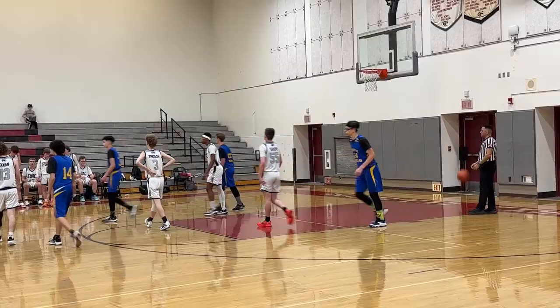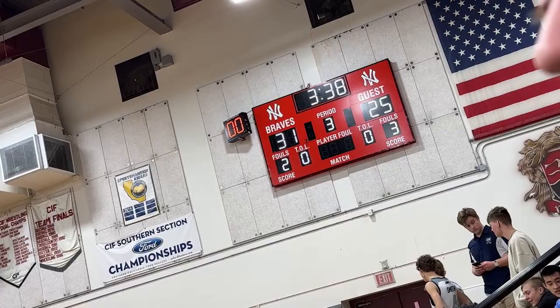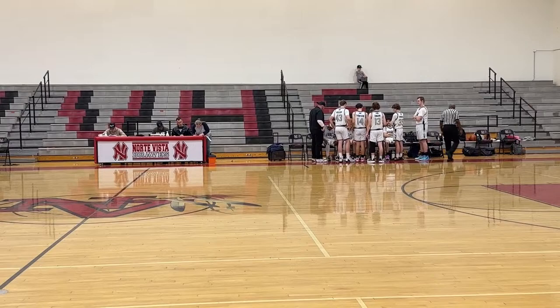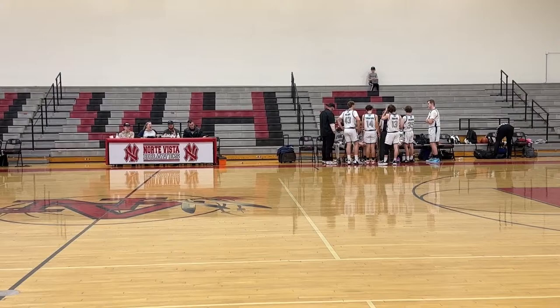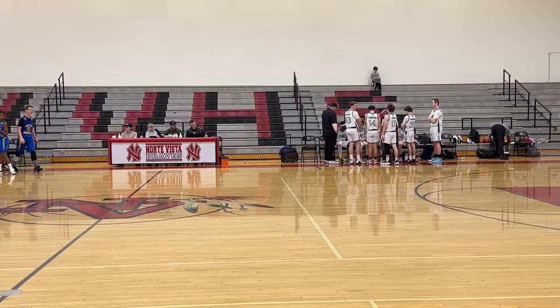And before any action happens, we get a timeout from the EVAC Eagles bench. 3 minutes, 38 seconds left in this third quarter. CHS has been keeping pace this quarter with EVAC, trading bucket for bucket. 31 to 25, low scoring affair for both teams, who have scored over 50 in each one of their March Gladness games to this point. Fouls more so on CHS this quarter in this game than on the EVAC Eagles, playing very sound defense. Looking at how they're going to come out and play the second half of this third quarter, see if they can pull away and actually put a dent in the CHS defense.